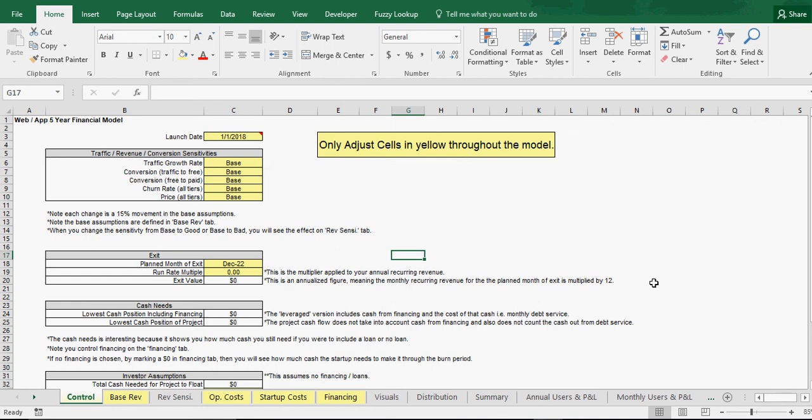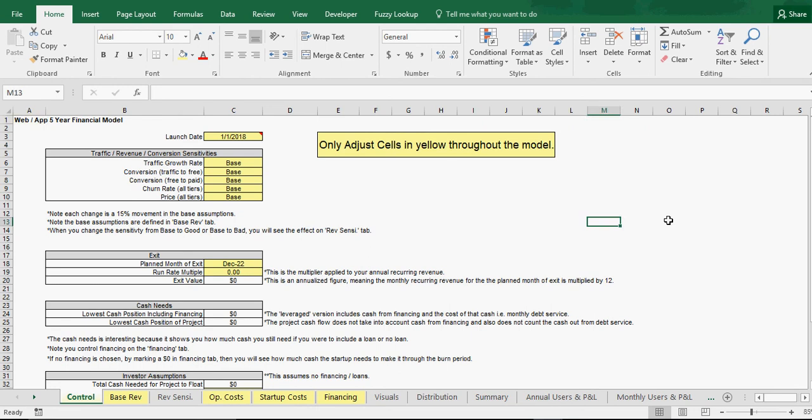It's June 30th, 2017, last day of the month, and I've got a financial model here. It's definitely one of the best I've done, and I've tried to implement every single possible thing that I think is most relevant for use, and made it as broad as possible for the type of business that it's for, which is going to be a broad-based business. So what it is for a website or an app.